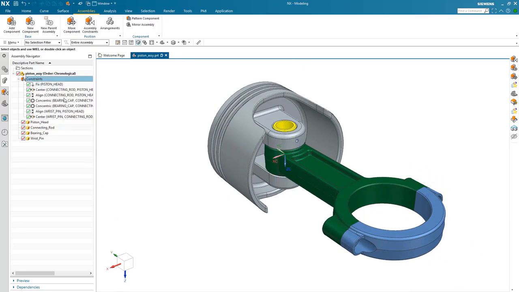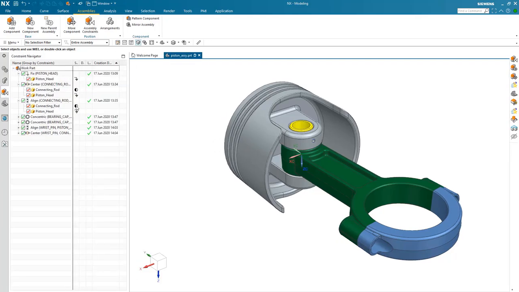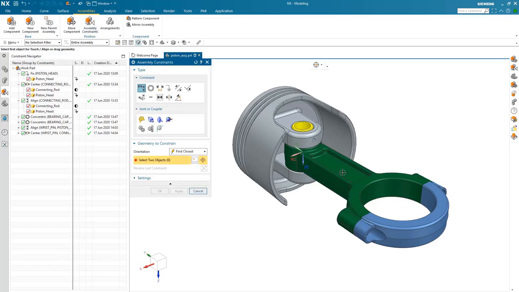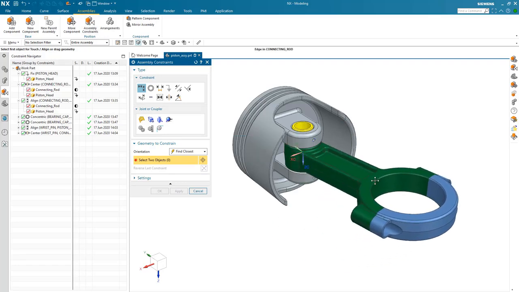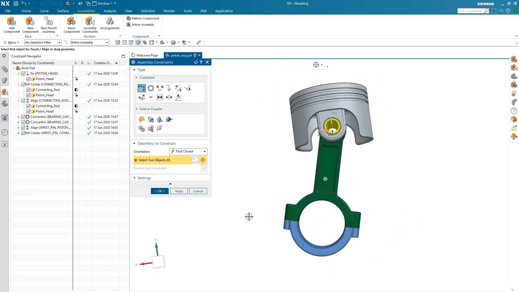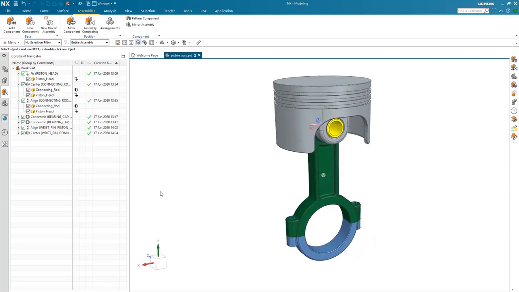We can turn off the constraint indicator on the graphics window. And then we see that we still have a partially constrained component, which is the connecting rod. That means it can move, and all the components aligned to it will move with it. So we want to drag onto the connecting rod. We see that it is moving, so we know it is behaving like it should inside the engine. This concludes our demonstration of assembly constraints.